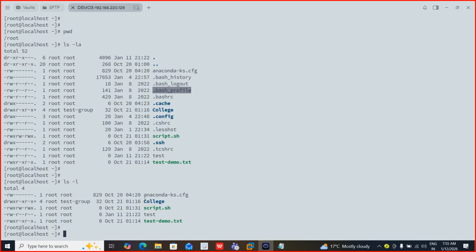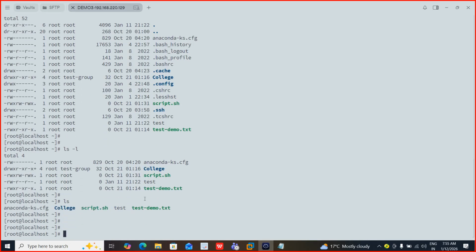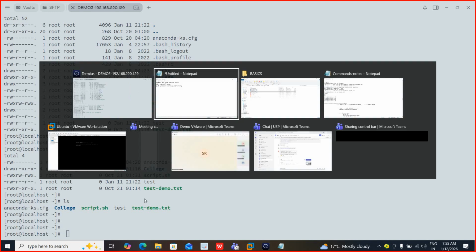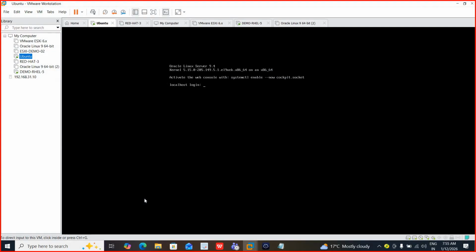So another command is the same command with only ls. If you trigger the ls command, it will list out the content in the present working directory, whatever the things are there. But when coming to ls -l, it will list out the entire information, nothing but the properties. In Windows also we are seeing some kind of properties, right? In the same way, here also we can see that.